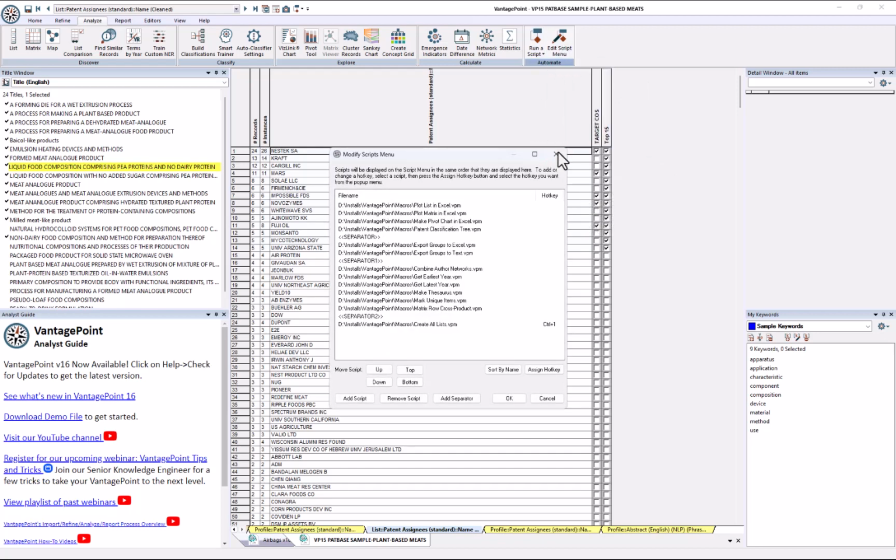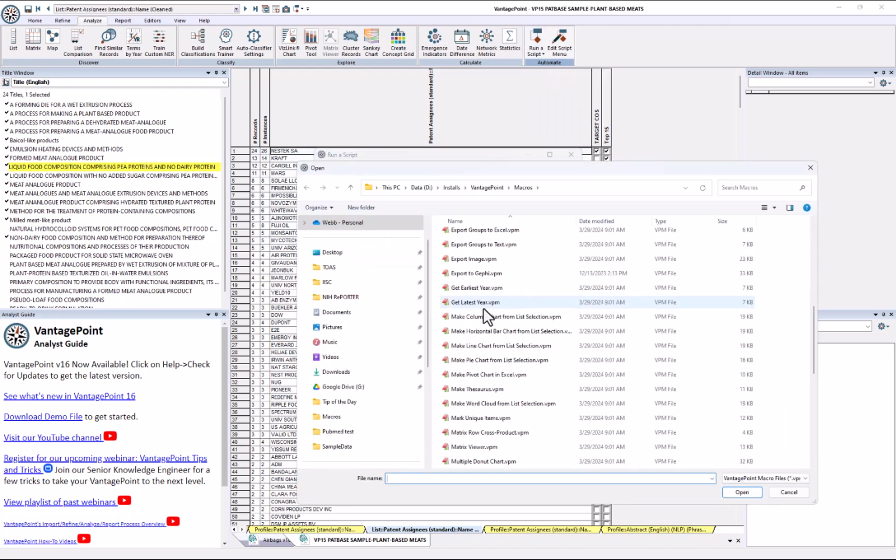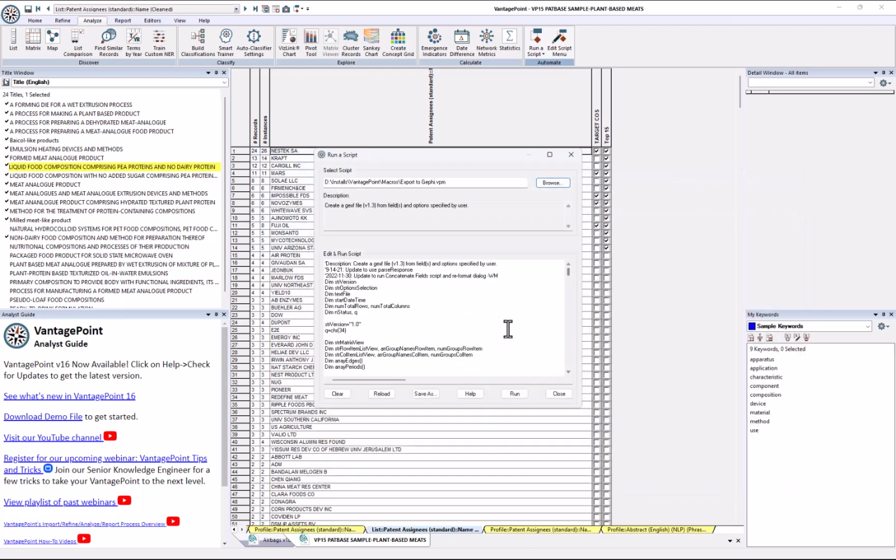And let's see, Run a Script will let me open up a whole list of scripts that are in your VantagePoint macros directory. Now, I've probably got a few more than most people do, but this is the kind of thing that you can go in and edit directly.